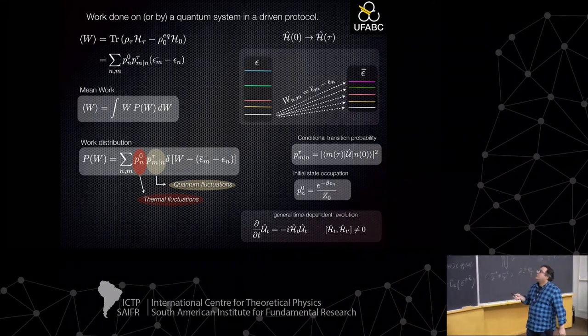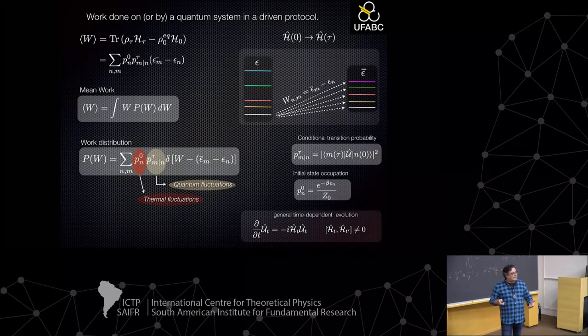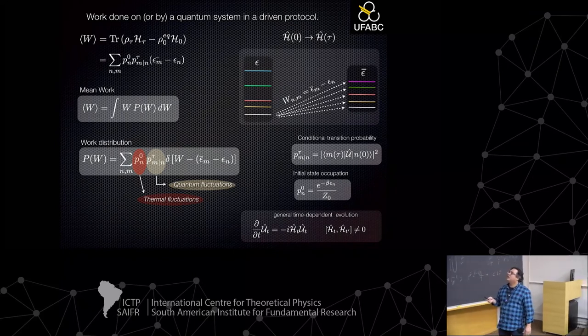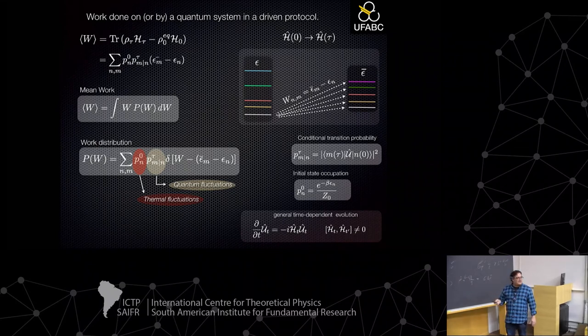And in this way, we can consider the first law of thermodynamics. We can equate work with the variation of the internal energy of the system. When we do it, we can write, so this is the initial equilibrium state, this is the final state that was produced by the time-dependent protocol. So I have a unitary evolution, which is the solution of that equation. If the Hamiltonian does not commute at different times, the calculation of the unitary evolution is difficult, as we know, right? And we can write this mean value in terms of a probability distribution.